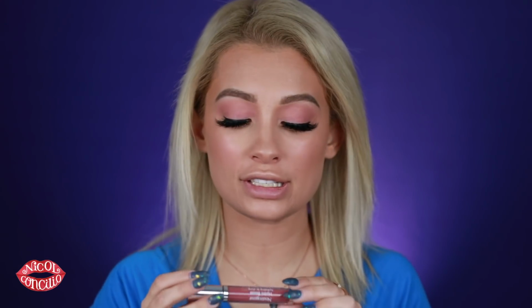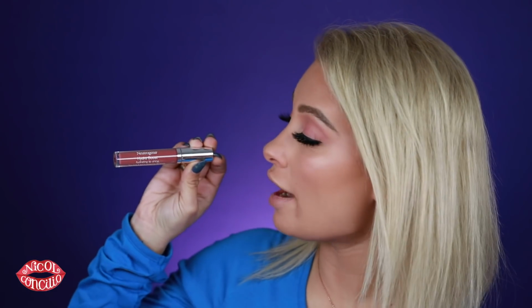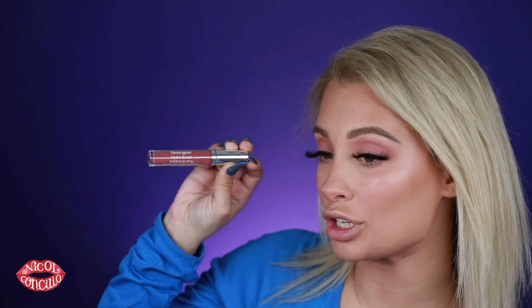And then to finish this look off, we're going to be using the Neutrogena Hydro Boost Hydrating Lip Shine. This also has hyaluronic acid, and this is in shade Pink Mocha 90, and it makes your lips feel and look hydrated for 24 hours. And we're just going to pop it on. And it's not a sticky formula at all. It's very hydrating. And this right here is the finished look, y'all.